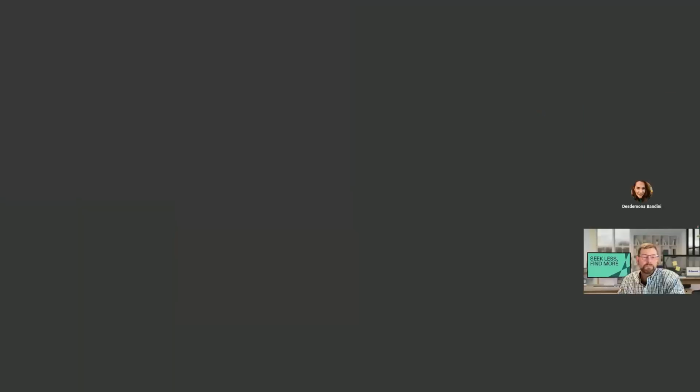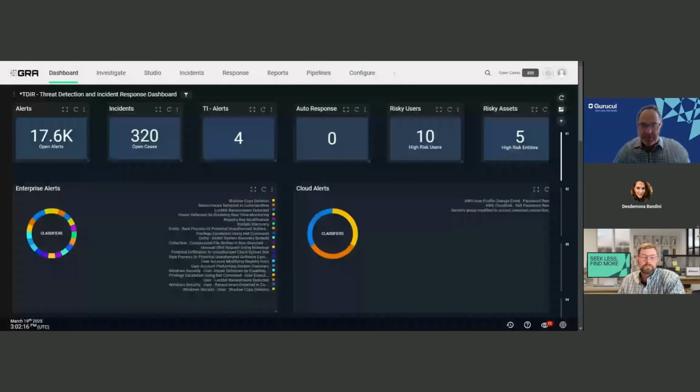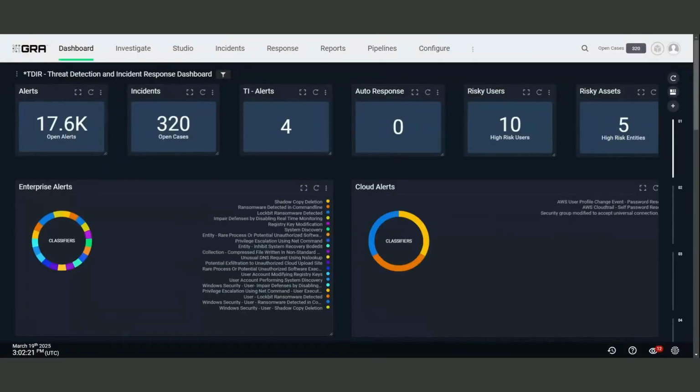So, as Chris mentioned, the challenges with legacy SIEMs and some other next-gen SIEMs. Can you see my screen, everybody? Just give me a heads up. Okay. They typically fall short in terms of investigation speed, remediation, and effectiveness. And based on the products that I previously worked in, I believe that Gurucul has really done a great job at filling in those gaps.